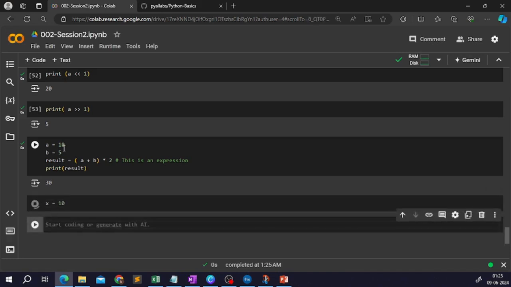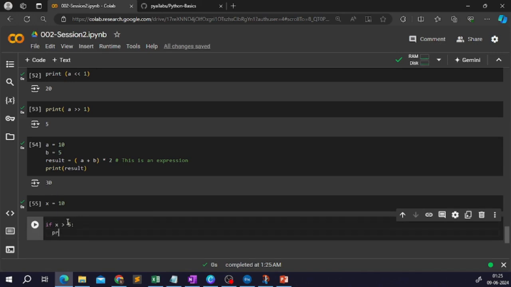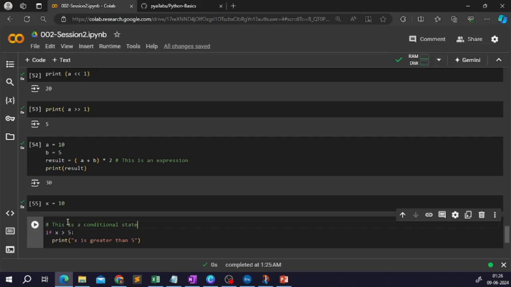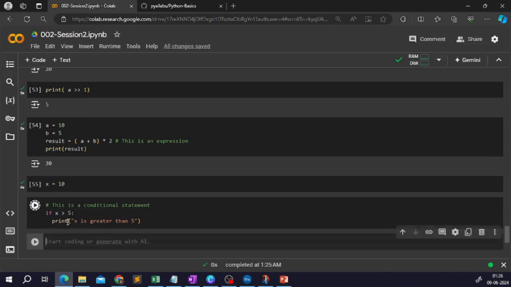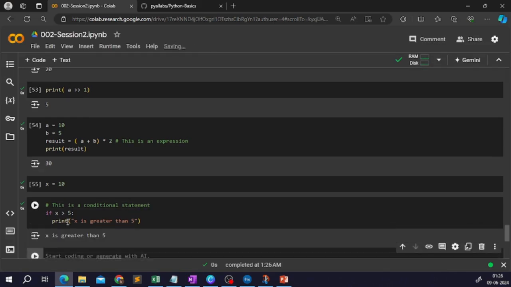Let me run this. If x is greater than or equal to 5, then print x is greater than 5. This is a statement. I can say this is a conditional statement. I can have one more example for the looping statement.